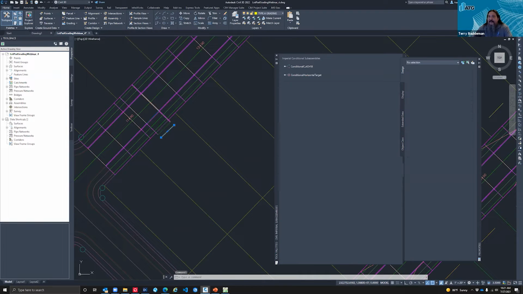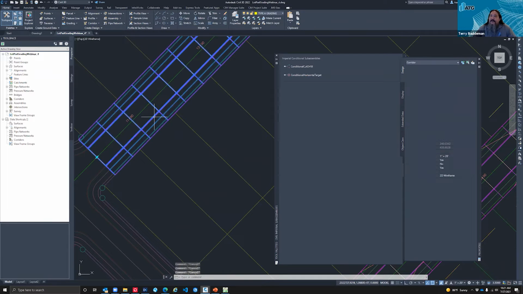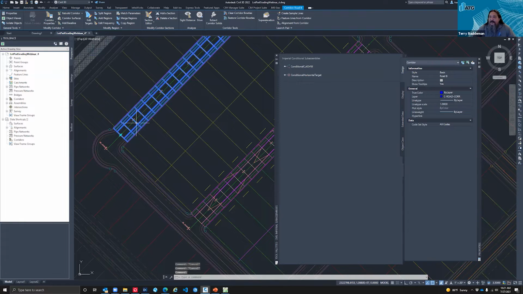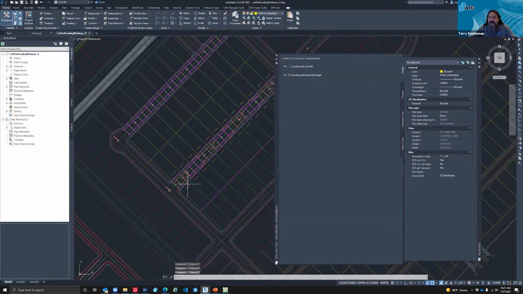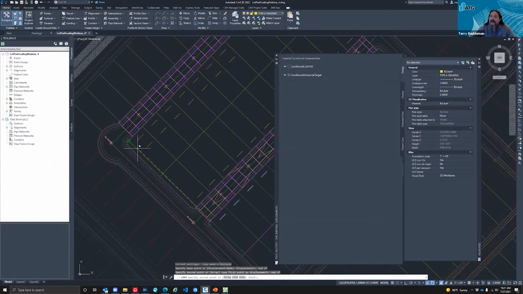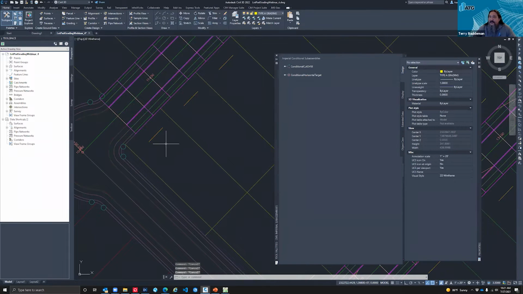I'm going to go ahead and delete this guy here, and what we'll do is we'll look at another approach to building these targets. And so I've laid out some lines here that represent my driveway locations. I have left and right, and I'm just going to copy these up to this point here, and we'll use this as our driveway targeting.